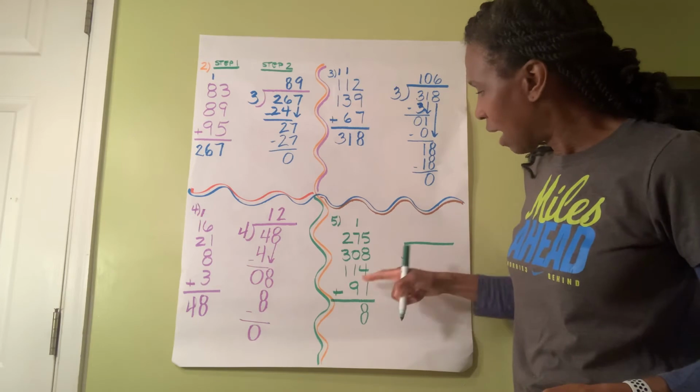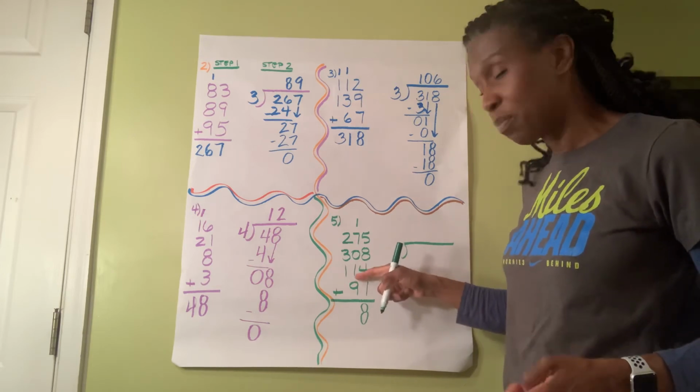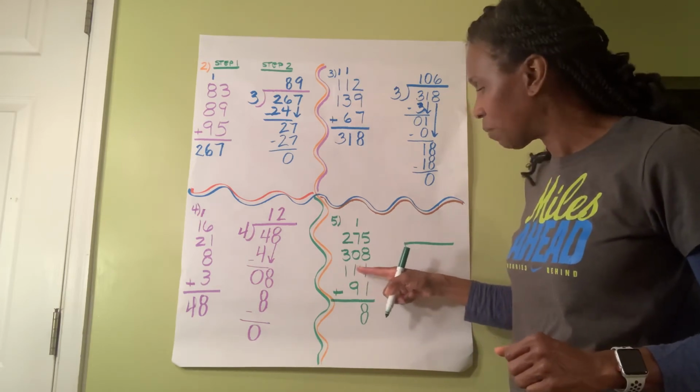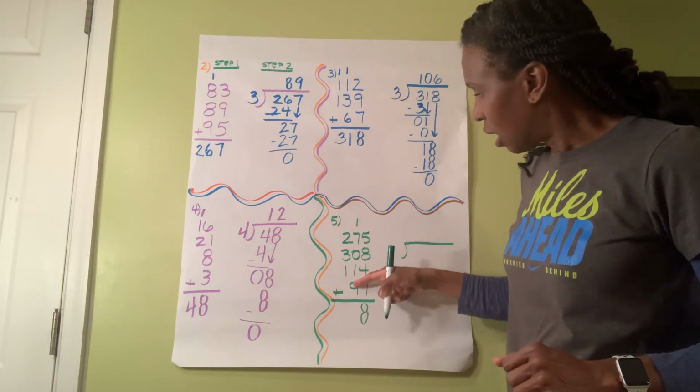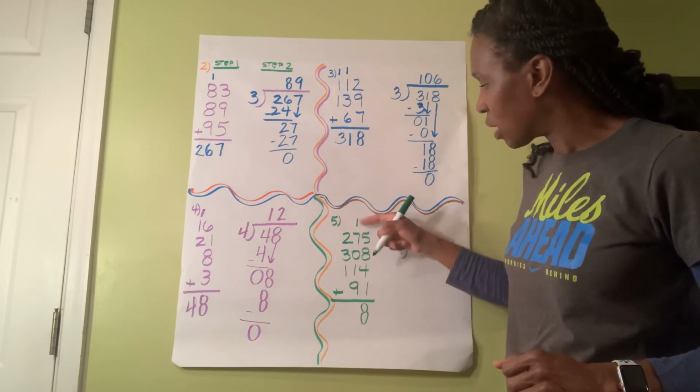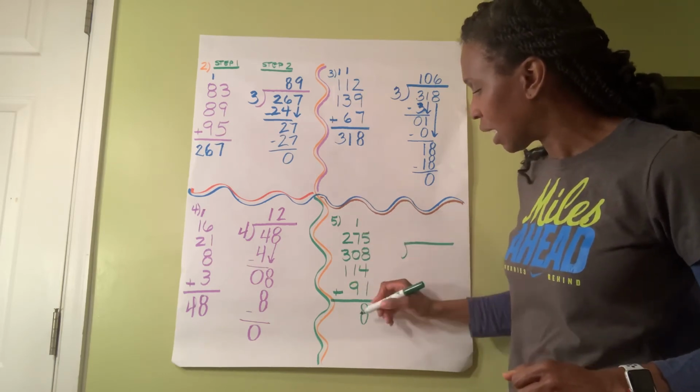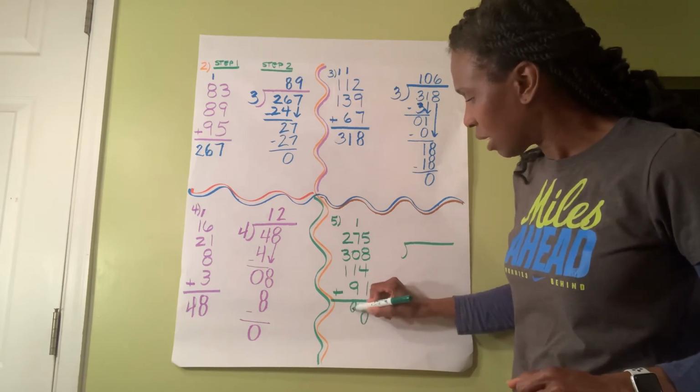All right, I have a 9. And a 1, so I'm going to go ahead and put those together. I like making groups of 10. So this is 10. Of course, 0 doesn't change anything. And the 1 and 7 is 8. So I have 8 plus 10, which is 18.